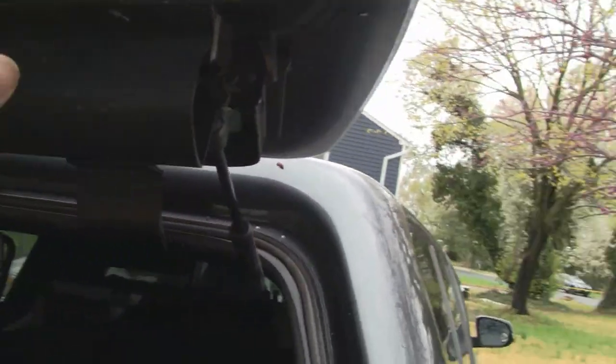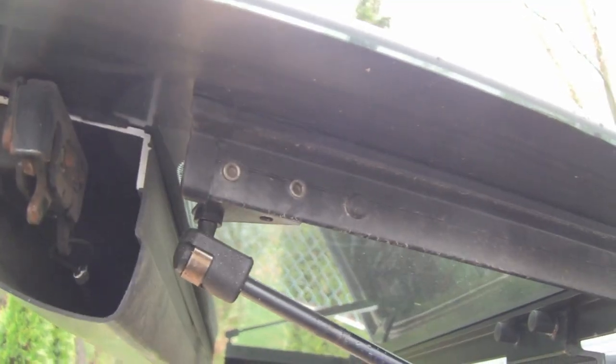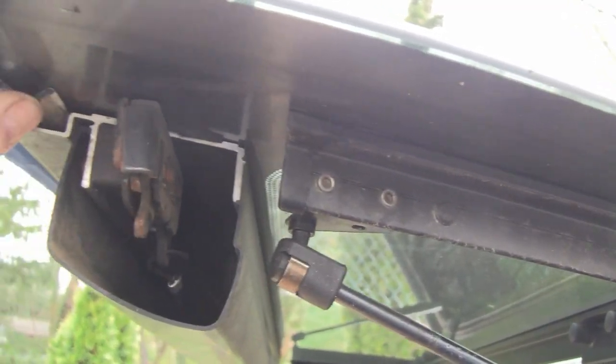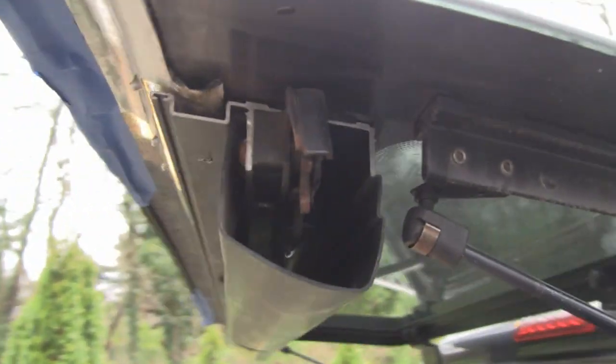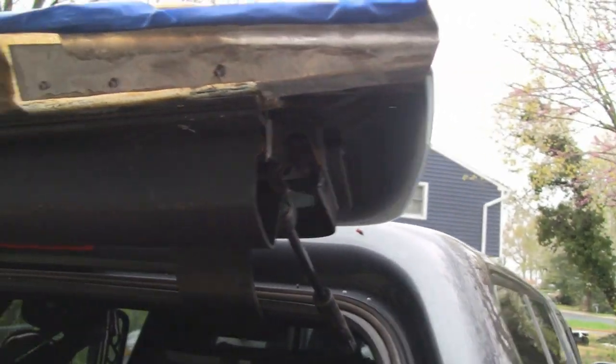Yeah. So this isn't going to interfere with anything. I had to know everything was going to fit. And good thing he brought it, because there were some little drips on the end here. I had to cut them down so it goes in real nice. So we can continue on.